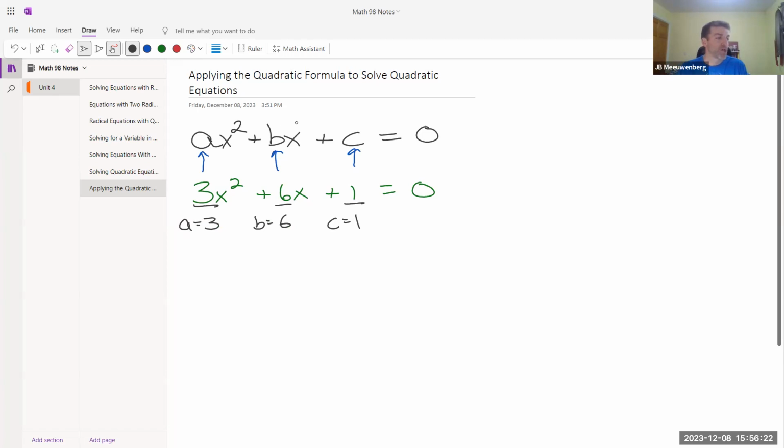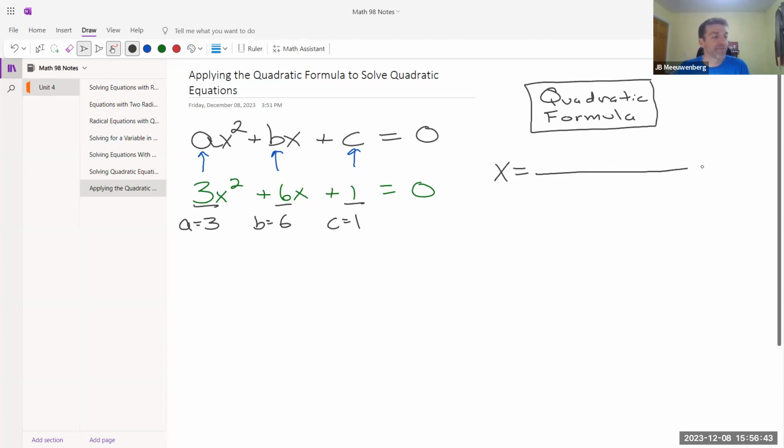We're going to use those three numbers in a very specific formula to calculate the solutions to this equation. So here's the quadratic formula. This is one of my favorite formulas. Because we're trying to solve the equation, it starts off x equals, and then a big fraction. In the numerator, we have negative b, and then plus or minus. So it's going to have two solutions. One is going to be plus, one is going to be minus, whatever comes next.